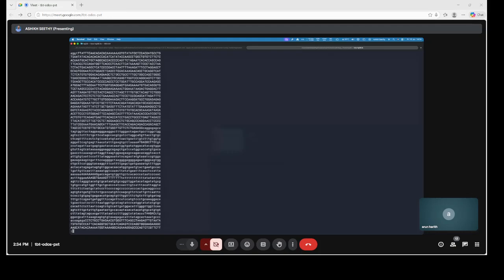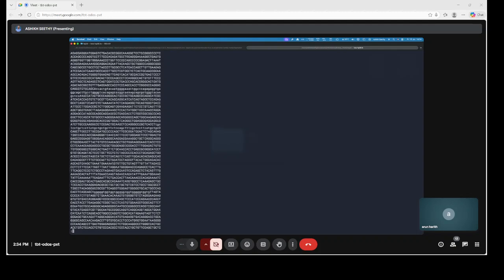So you can count from one end and know exactly the position of each of these nucleotides. So for chromosome 1, this is a position in the genome, and you can get that information.